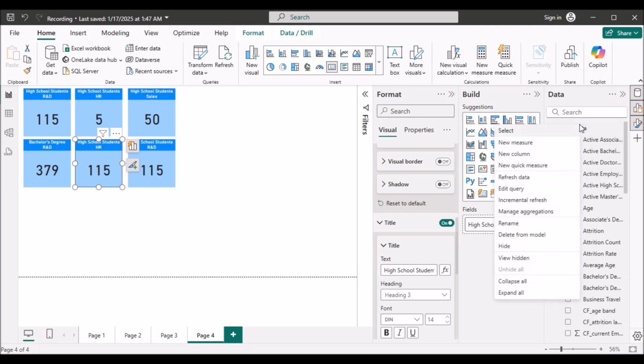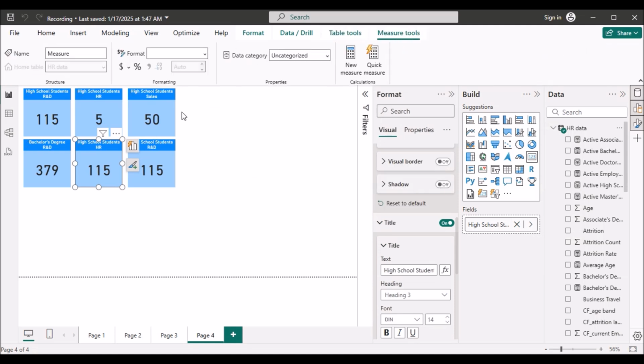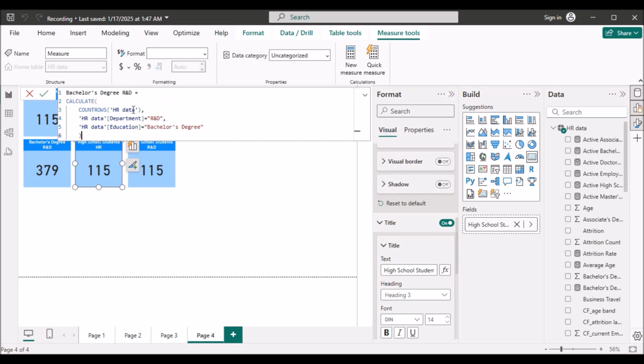Go to HR data, right click on it and click on the new measure to write up a query. I'll just copy and paste this code and I will change the department name to HR.